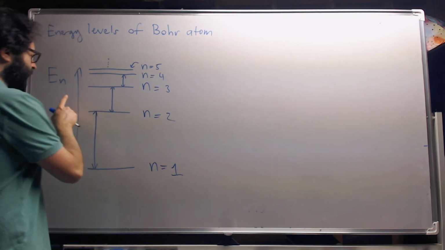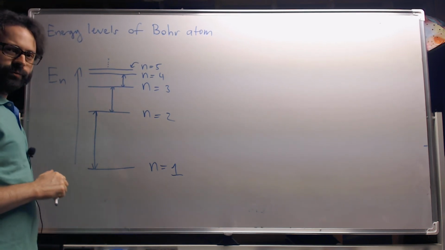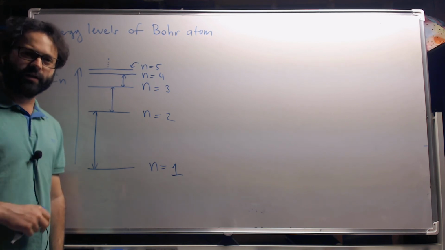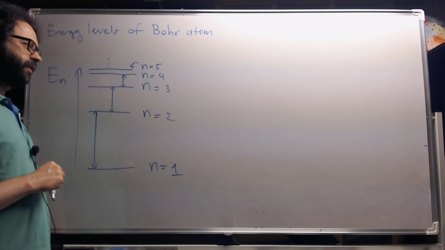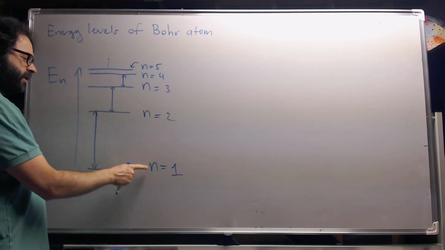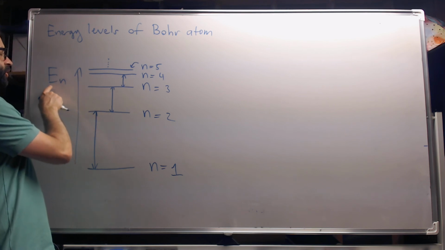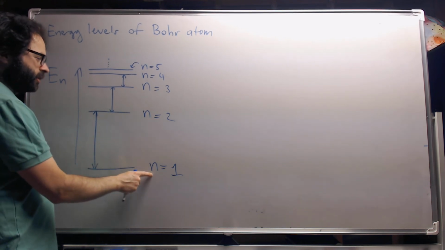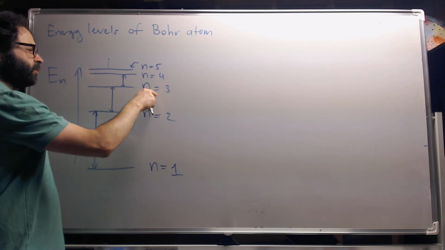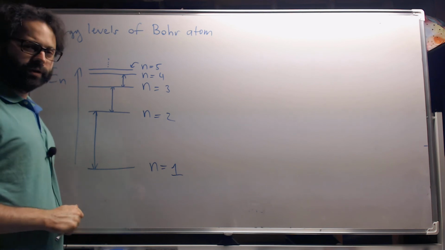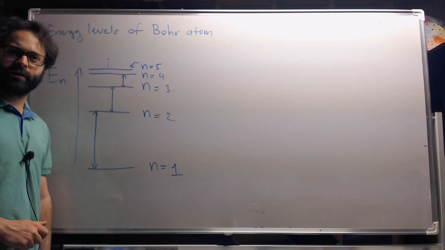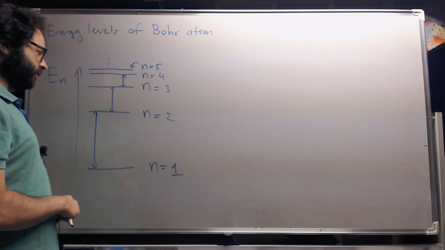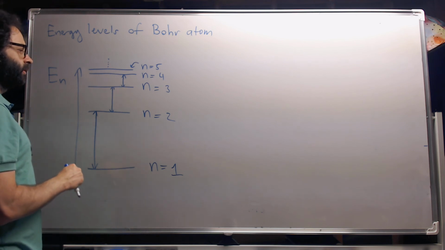We found that the energy levels of the Bohr atom were quantized, which means the electron in the atom could not have any possible energy, but was restricted to a specific set of energy levels separated from each other by specific differences. We mentioned that the energy levels of the Bohr atom were labeled by the quantum number n. And n started at 1, and then increased by 1. It kept going and going. We didn't say where it went, but we also didn't say there was a restriction on it. And so we expect that n can go all the way from 1 to infinity. Generally speaking, we're all consistent with the Bohr model that we described.